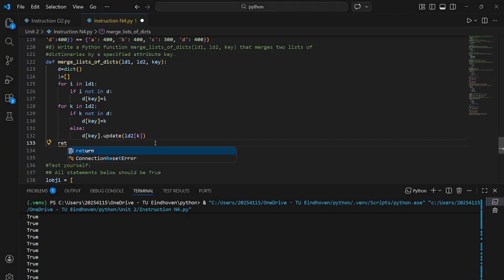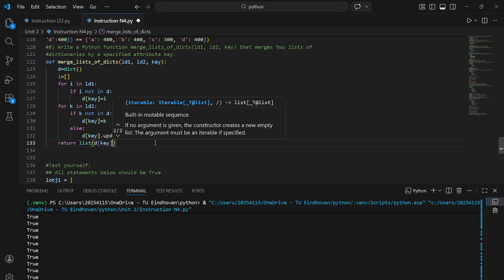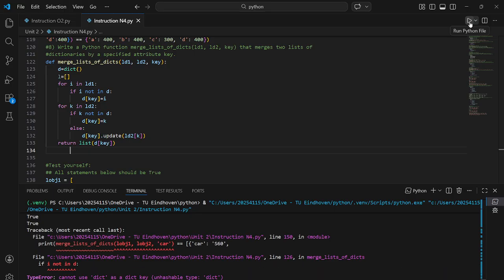And then we want to convert to a list of the key dot values. I'm unsure. I'm sure that it's going to be wrong.